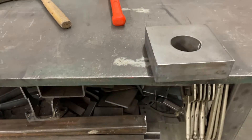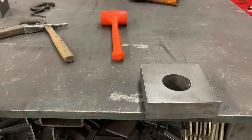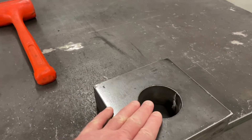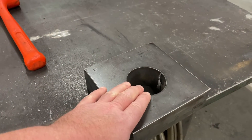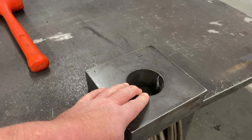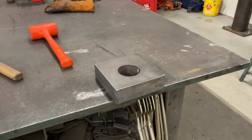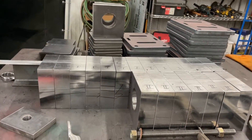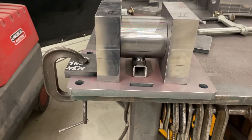It would have been a pile of work and I needed to get these done a lot faster than that. At the time we were getting these cut it hadn't dawned on me, but once I got them and was trying to figure out how to do this faster, I realized that with the hole in the middle I could gang these up like books in a bookshelf and clamp them with a threaded rod. These are the ones that have been done — they're sitting waiting to be welded. This is the welding jig we use.